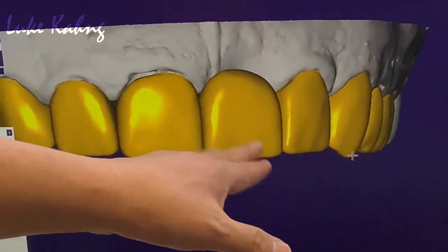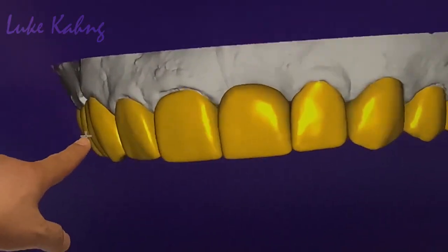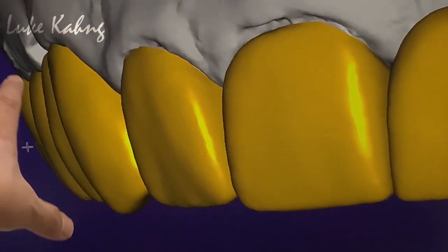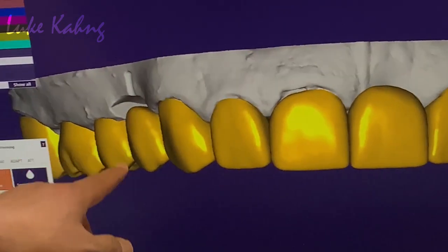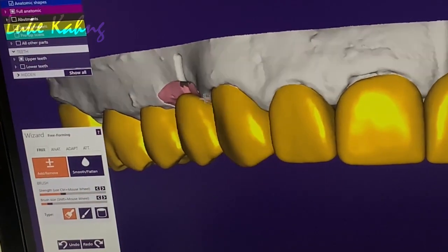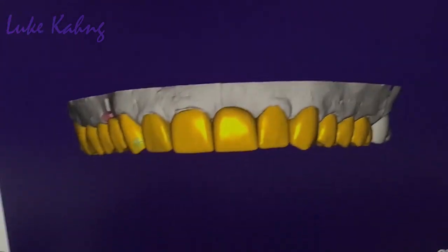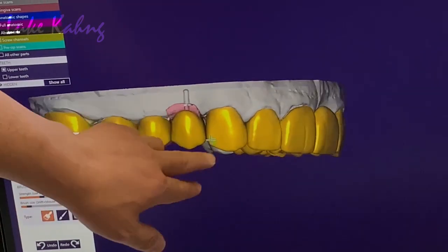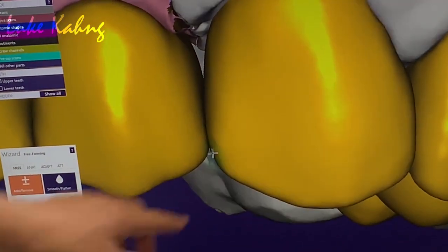Okay, let me see the buccal corridor, the other side. Buccal corridor should be fine. Okay, now this. I think it's okay. Implant. Implant, okay, good. Now you're good. Now you can take the occlusion. This is a little bit bigger, but I can cut it. Here.